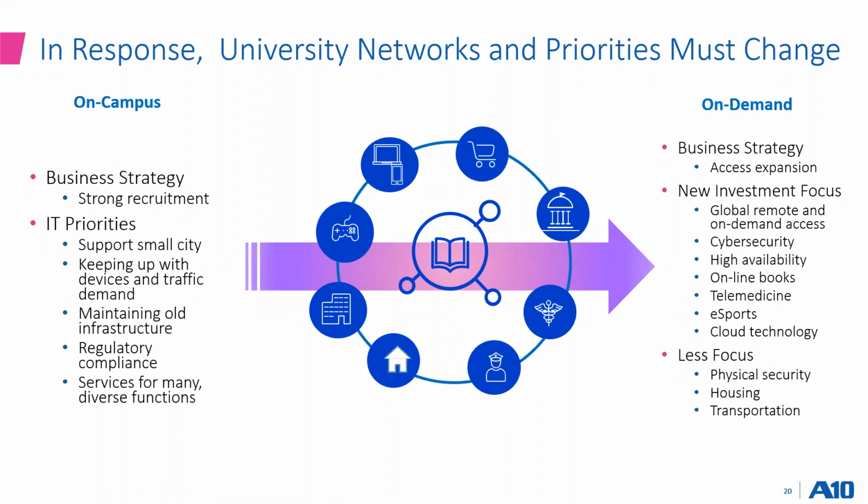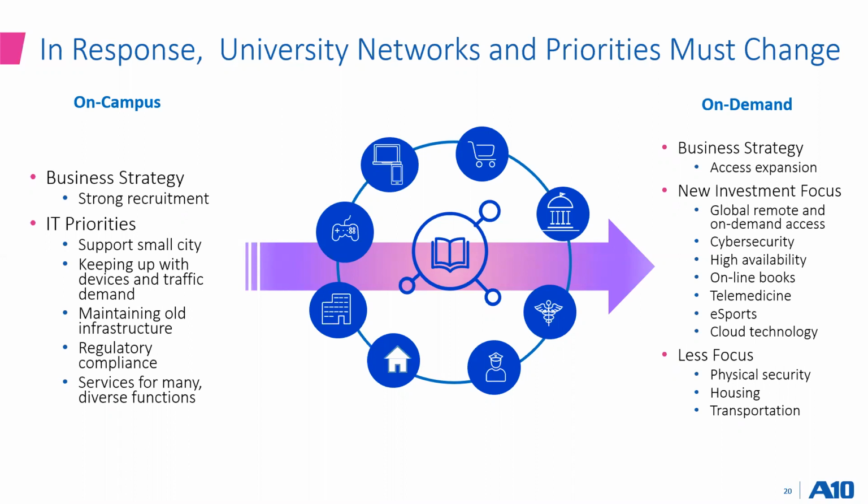The university environment is actually like a small city. You have banking, you have security, you've got a lot of student services in addition to just the educational services themselves. So there's a lot of infrastructure, shopping, bookstores, and lots of data that's stored about students. So the IT priorities in the past may have been more focused on maintaining this small city, maintaining that physical structure. Lots of colleges have older infrastructure that they're trying to maintain in their IT networks.